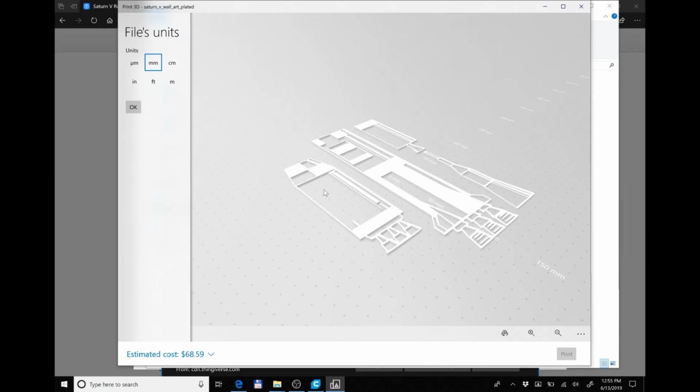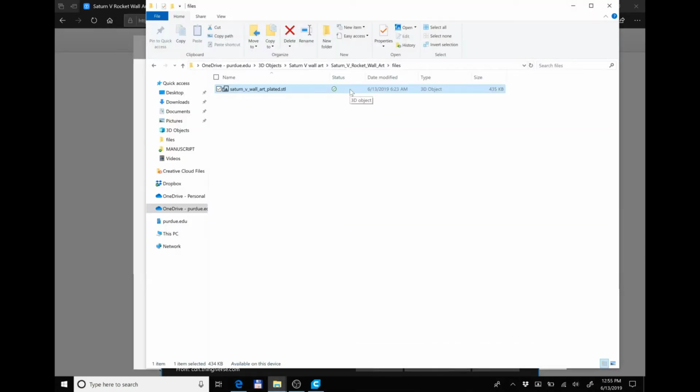But whenever you have an STL, that's just a 3D model. In order to convert that into plastic, the 3D printer has to move through a certain set of paths while extruding plastic. So the instructions that tell the printer what to do are specified by something called G-code. So to convert the model into G-code, we use another piece of software called a slicer. In my case, I'm going to use Cura. Cura is great, free, open source.